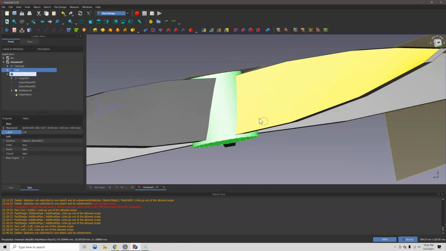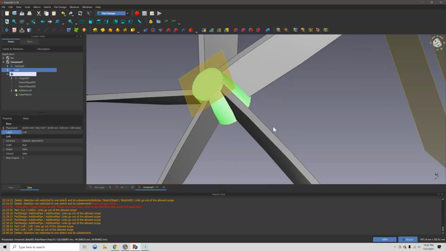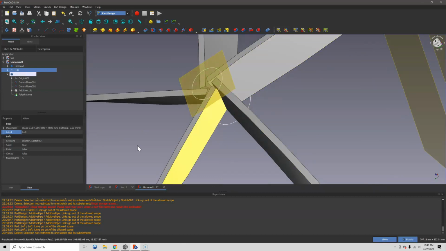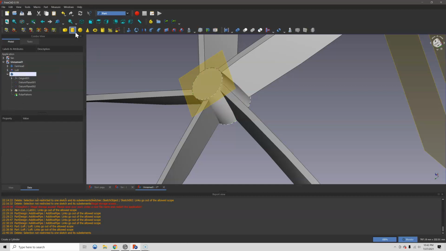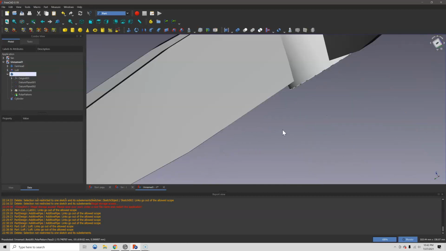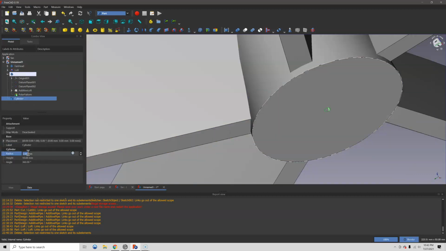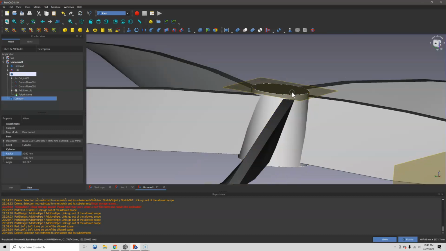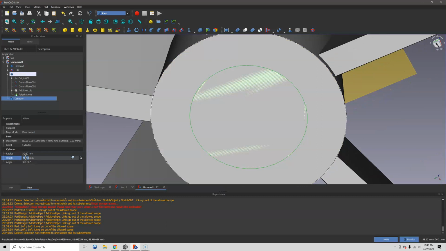But we want to create a hole in here, and since the blade is cutting into the center, we're going to have to get rid of that somehow. So simple enough, we go to part, we just create a primitive cylinder. It's super tiny, as you can see right here, but we can set it at 30, because the top of this taper is 40 or 80 diameter, and 30 in radius is 60, so it's slightly shorter. Set it at like 110.